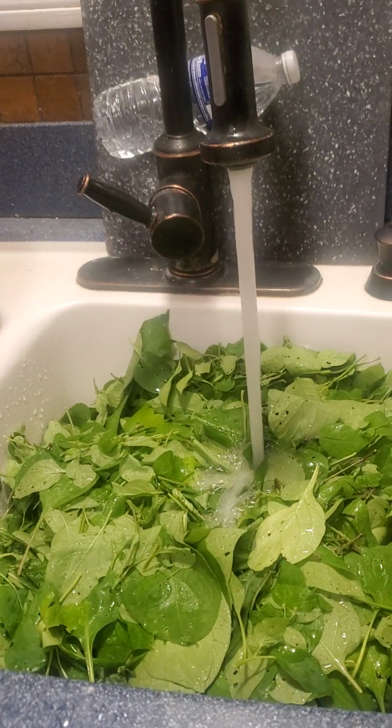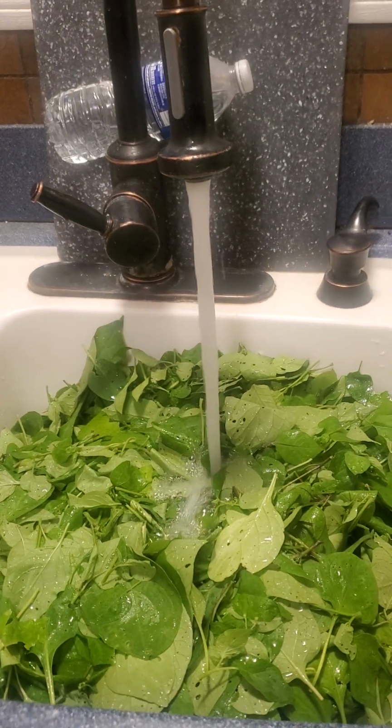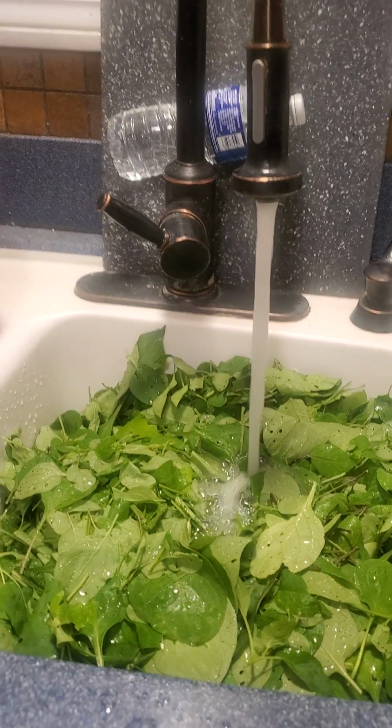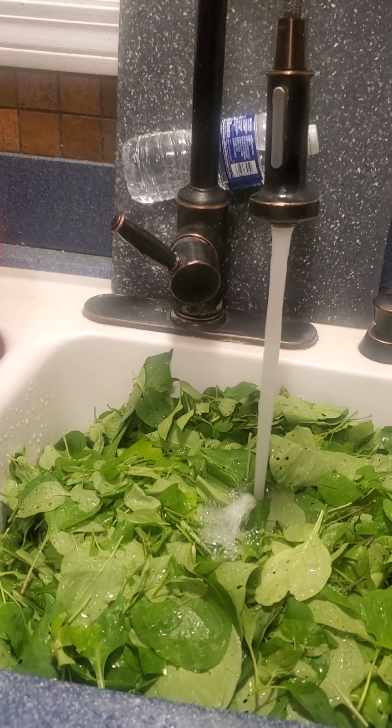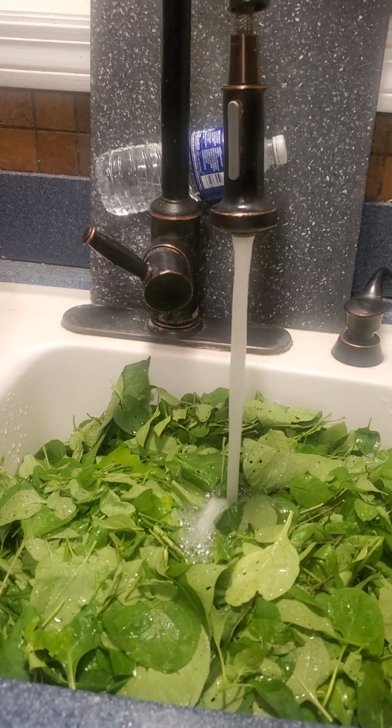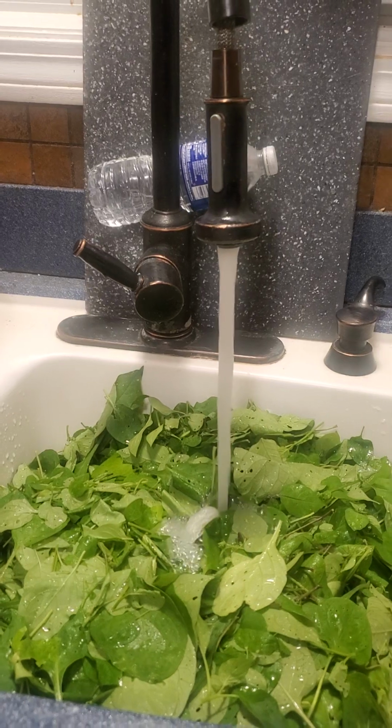So I have the faucet running down. I'm gonna get enough water over the vegetable, wash it like 3 times before transferring it into the pot that I'm gonna be cooking the vegetable in.